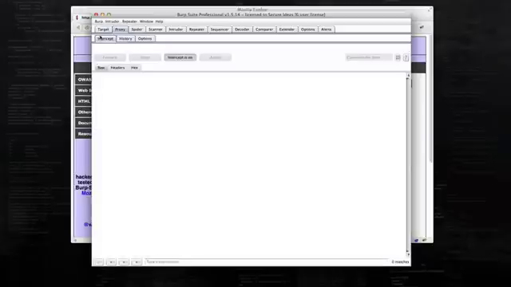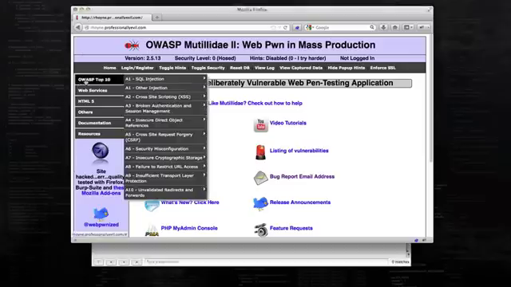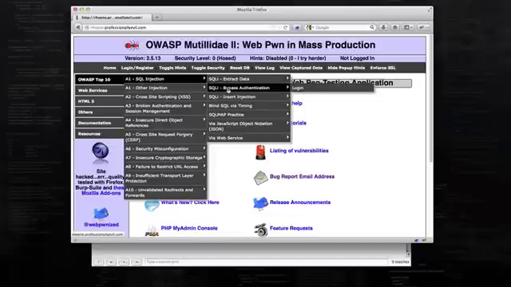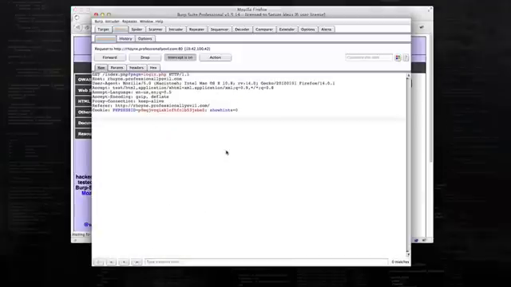Now the other thing I want to have you notice is this intercept is on. Now, you can turn this off. As a matter of fact, I spend most of my time with this off. But one of the things I find is it defaults to on, and a lot of people run into a problem. Let's come back over here to Firefox real quick. And I'm just going to pick SQL injection, bypass authentication, login. Now notice it says it's waiting for the site, right? That's because over here in Burp, you've intercepted that request.